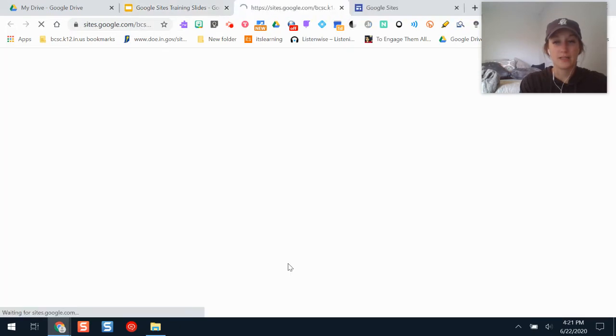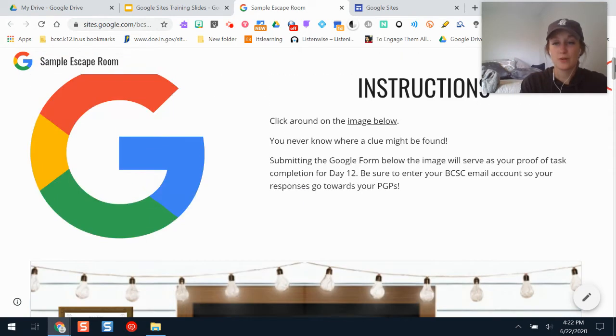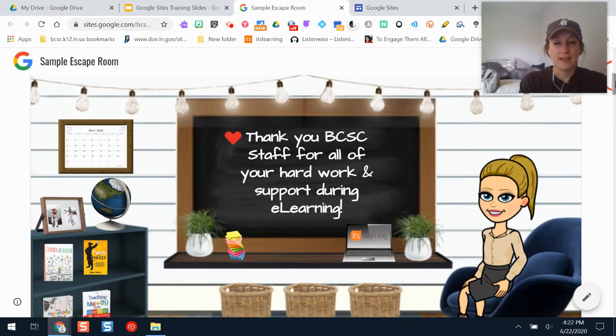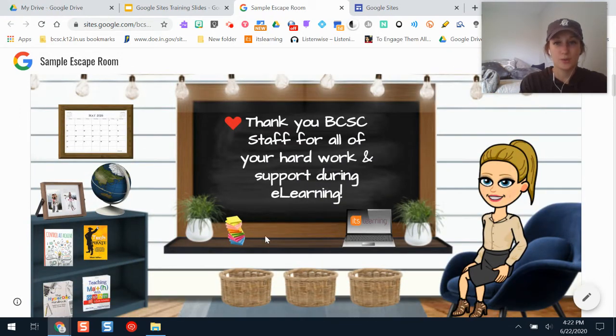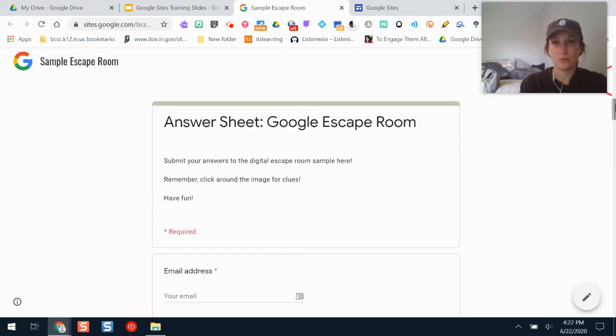Another example here is one that was more of a lesson design idea. So this was a lesson for teachers on how to create an escape room. And if you've done the Google Superhero PD, then you've probably seen this. This is a task related to that. This is a Google Drawing and Google Slide that I brought into this. It has hyperlinks and things on it. Again, a Google form.